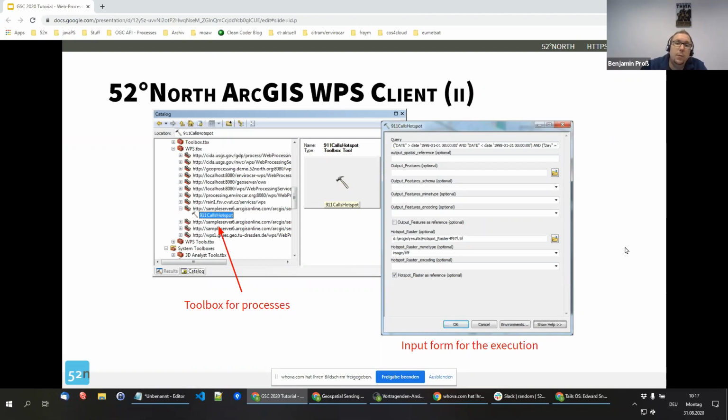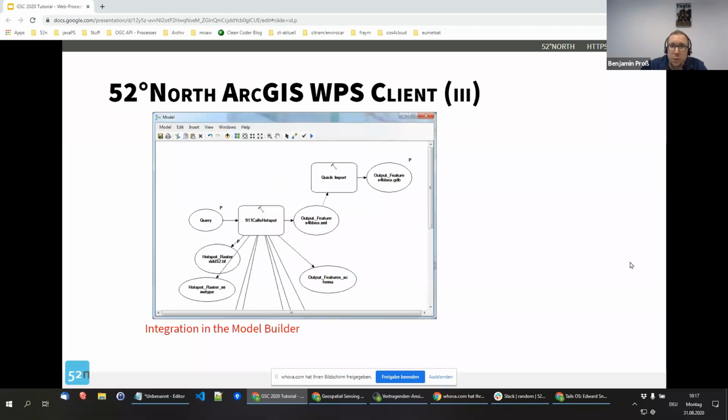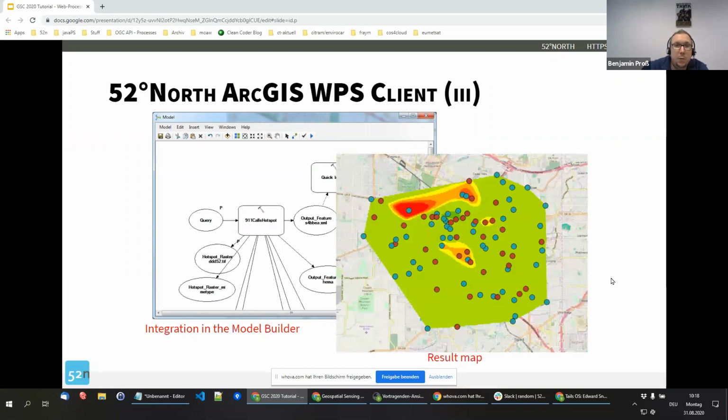But the nice feature is also that these geoprocessing tools, as they are really standard ArcGIS geoprocessing tools, can be used in the model builder. So you can just create your workflow, and then it will access the remote WPS server. So it's really a nice feature, and this is just a result of this process: hotspot analysis of 911 calls.